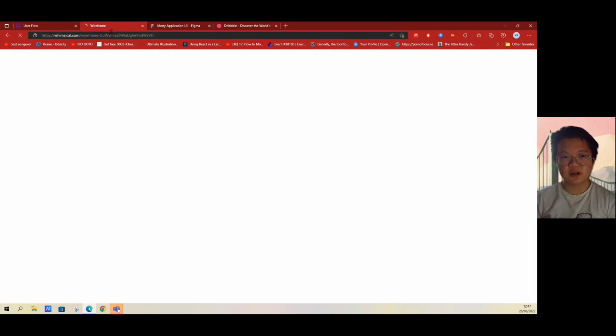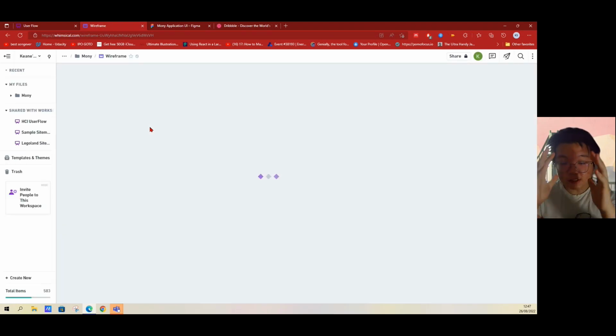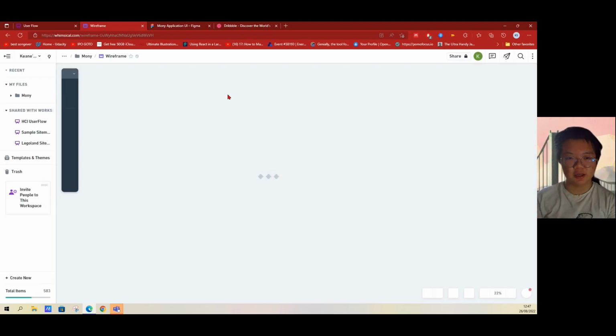And the next one we can take a look at is the wireframe. The wireframe is used for a lo-fi design for the application. This will not be the final product of the system. The main function is just to give a gist or an idea to the client of the structure, the layout, and the formatting of the application that the designer has in plan.